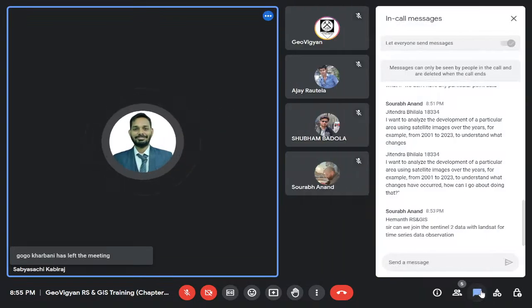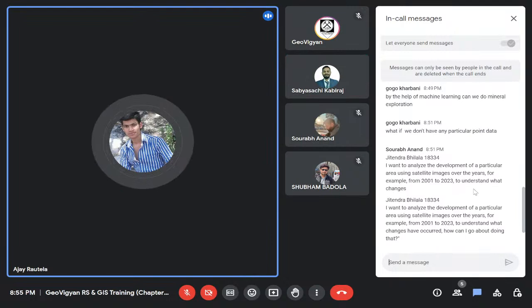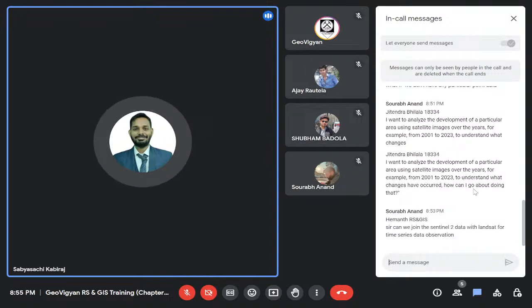Any other question? He also wants to know, if we don't have any particular point data, what to do? If you don't have particular point data, then refer to the data given by government agencies. That is the secondary data, you can take it. Otherwise, if you don't have that either, you can go to BHUKOSH. There is a website called BHUKOSH.